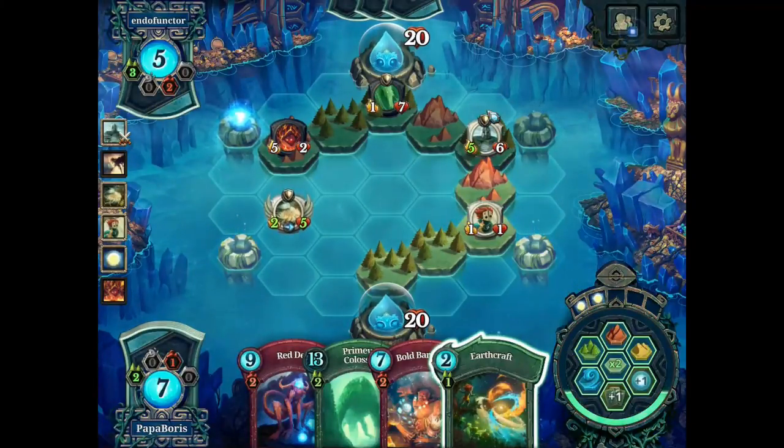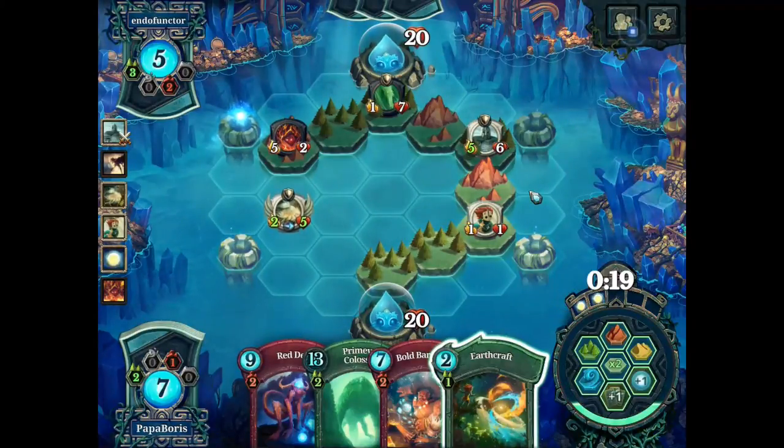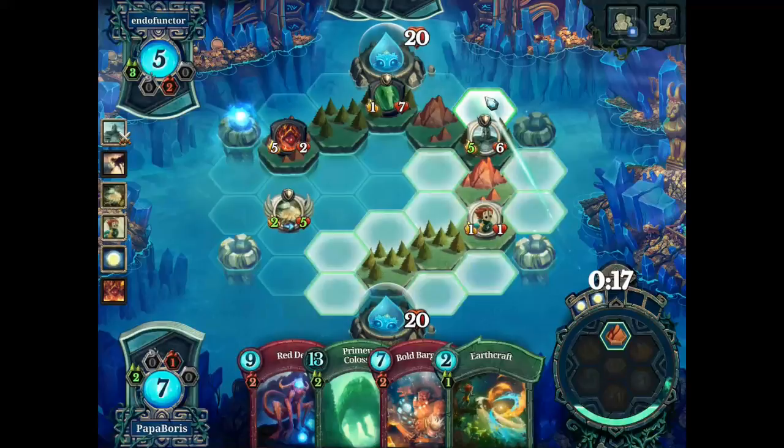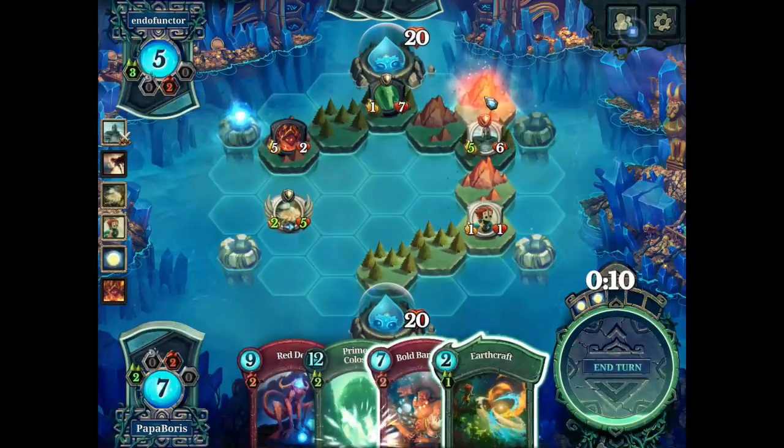Then I could summon red creatures really close to him. Then he'd be forced to make a land there to stop me from getting a mountain or a forest right next to his face. Okay, I think I'm going to go for it. I mean, the question is whether to make a mountain or a forest. I'm going to go for a mountain.